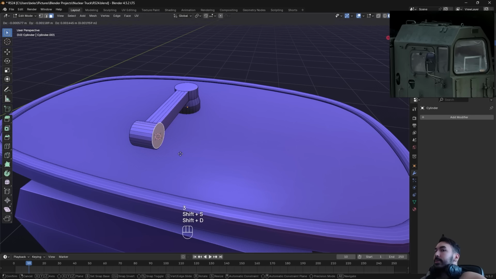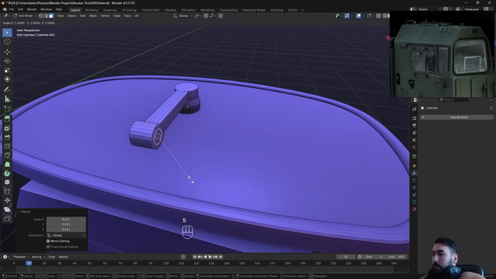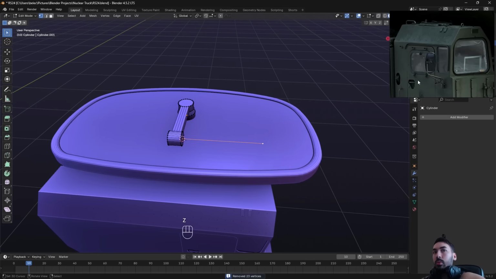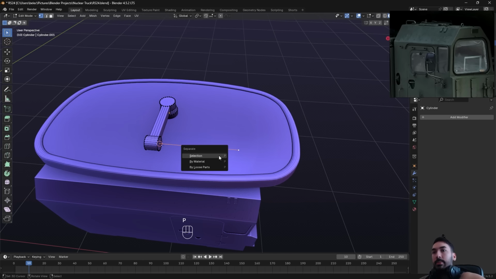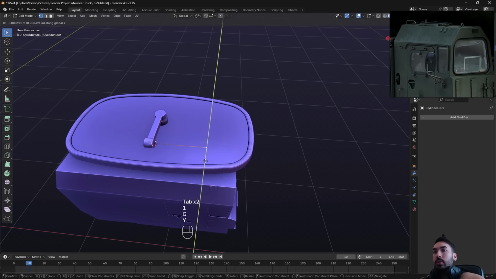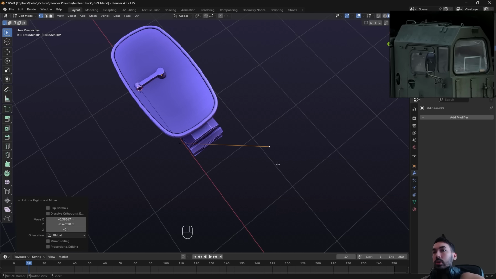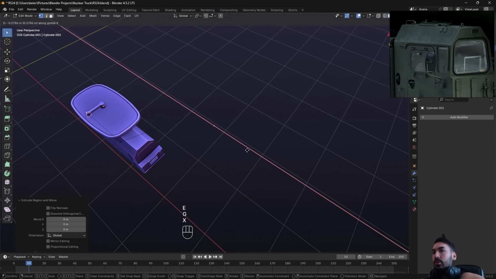So we're going to take this face over here, we're going to scale it to 0, we're going to merge the vertices by distance and then extrude that vertex out, and this is what we're going to use to form the rod. So you want to separate this by selection, you want to extrude it, you want to make sure it reaches the bottom of the mirror here, and then you extrude it again, you bring it towards the other side like this, and you extrude it down again.